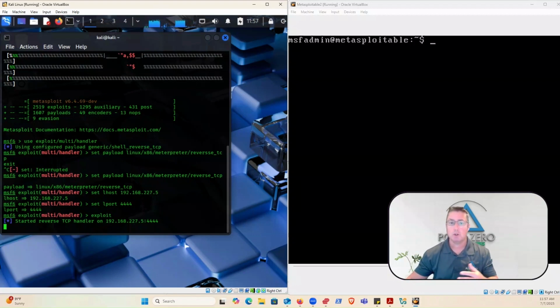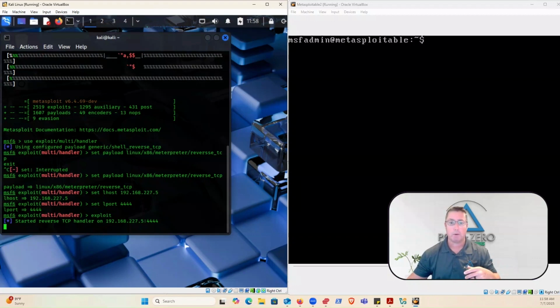Now let's assume we've delivered the payload to the target, our victim, using an exploit, phishing, or manual upload. We're going to simulate this on our Metasploitable 2 machine. Imagine a scenario where, instead of us directly running commands on the target, which we're going to do here just for training purposes, we send a phishing email that contains a malicious attachment, like a fake invoice or a receipt.